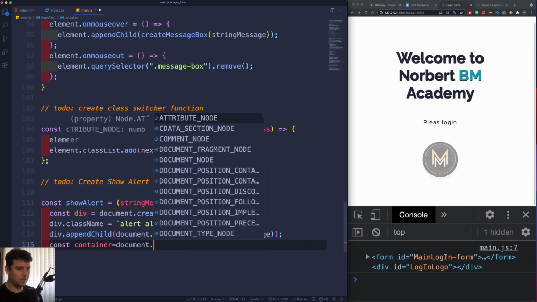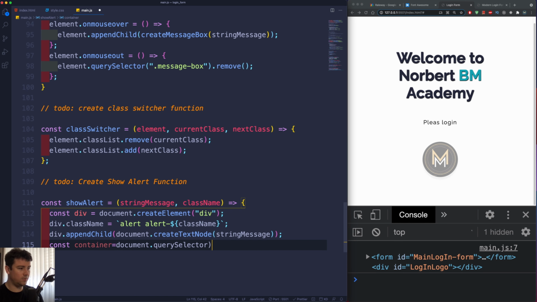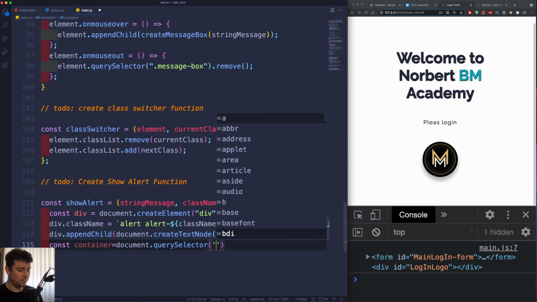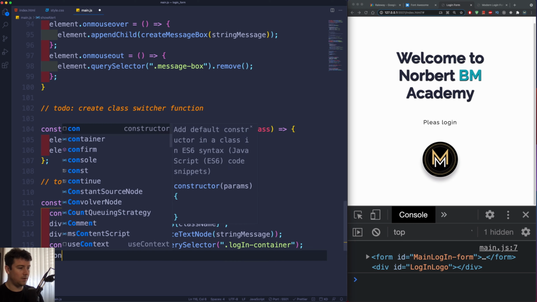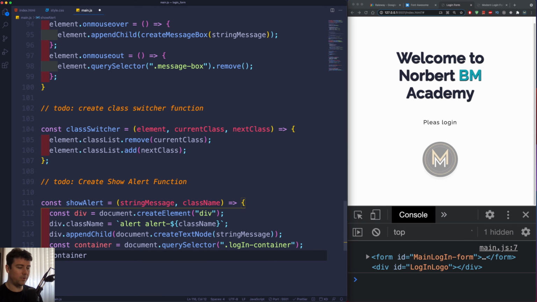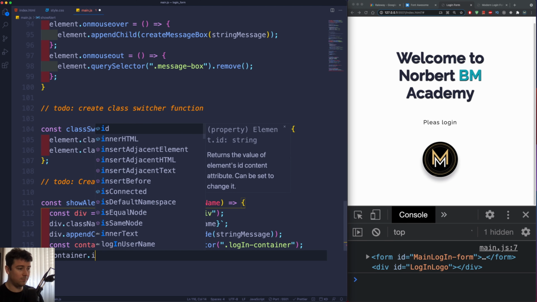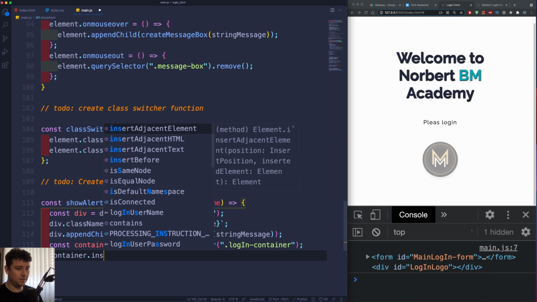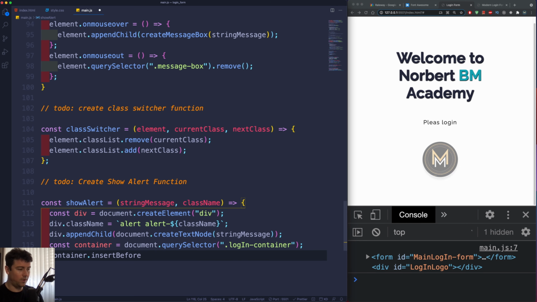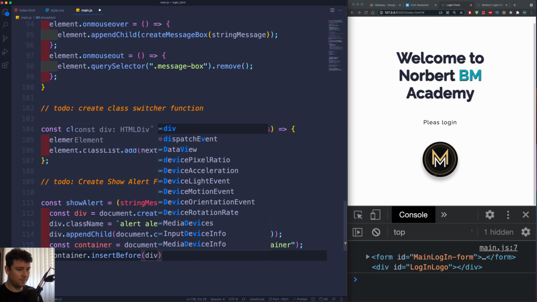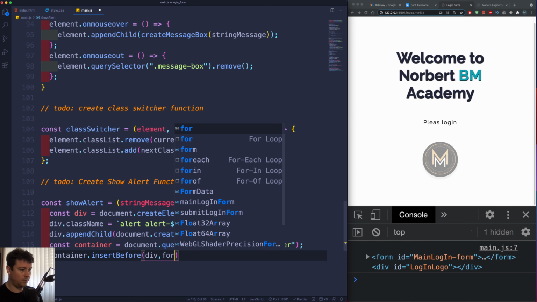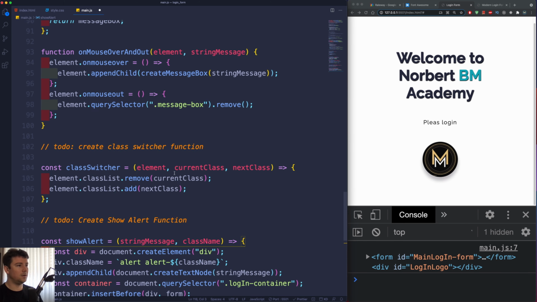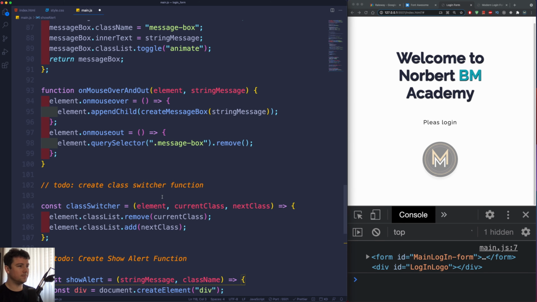So document.querySelector, and we're going to grab on to the login container. And now that we have our container, we're going to insert before the container. So insertBefore, we're going to insert the div and the form. And from the form, there we go. So we'll go basically up here.